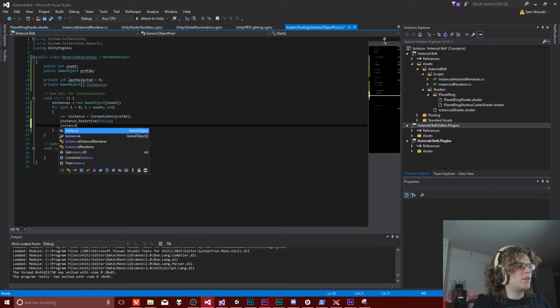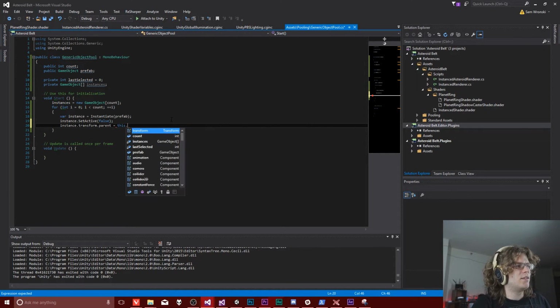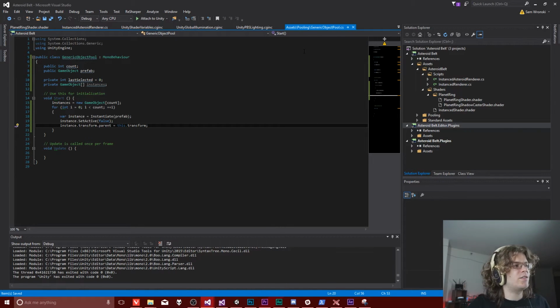So next step, transform.parent. This way everything just stays neat. We'll set the transform.parent to ourselves. That way they'll all be parented.